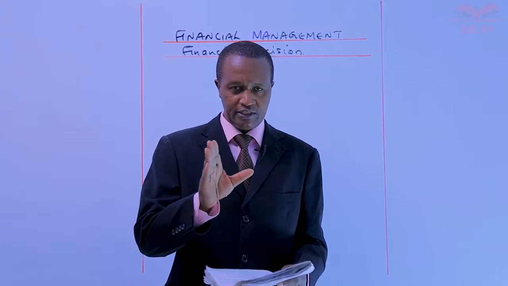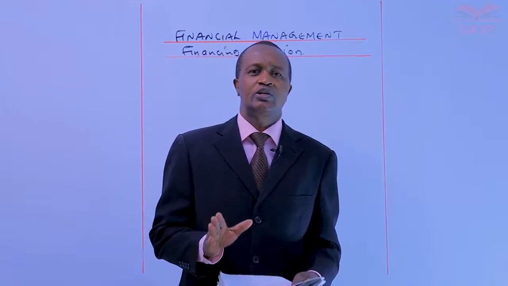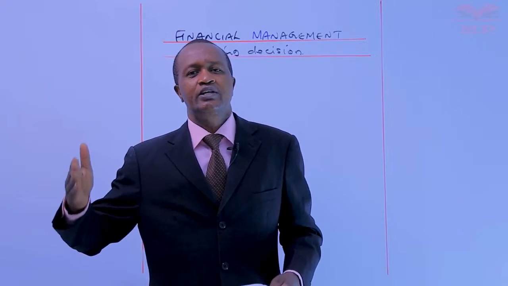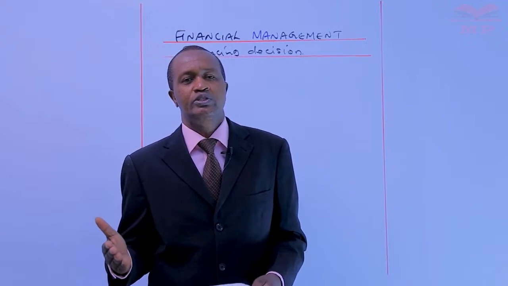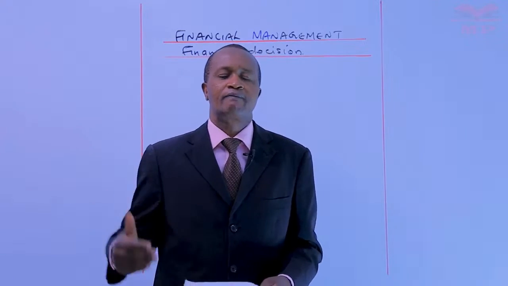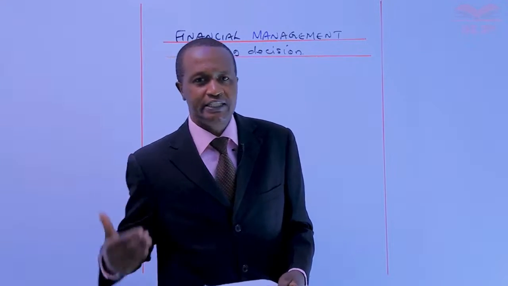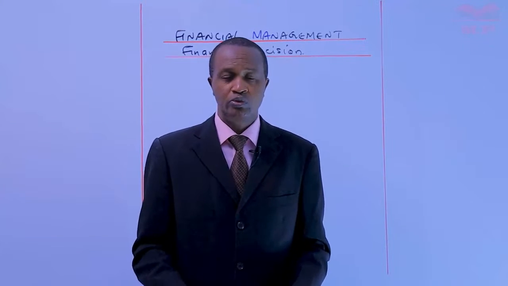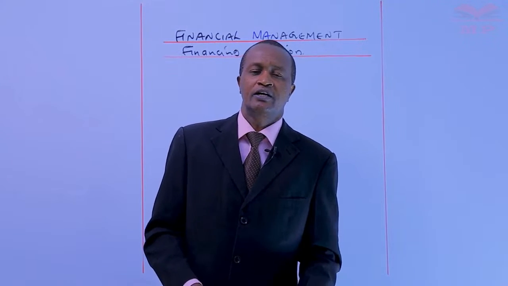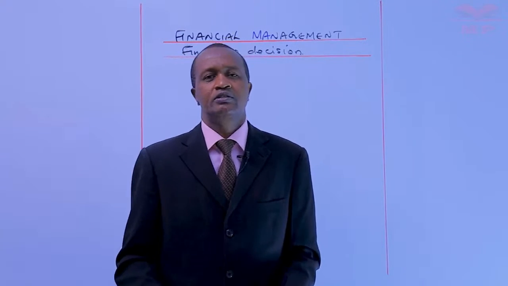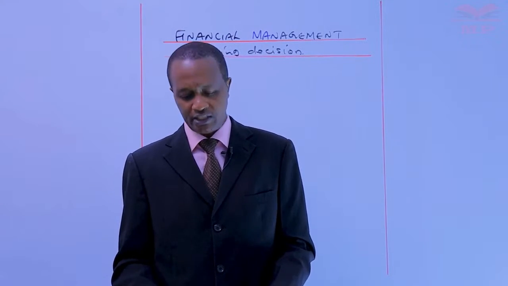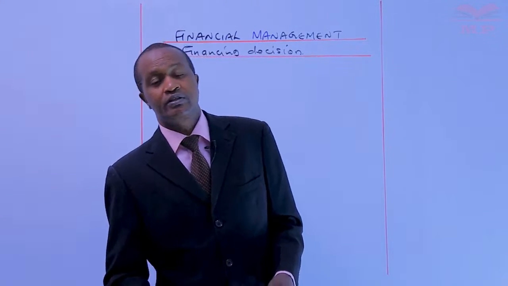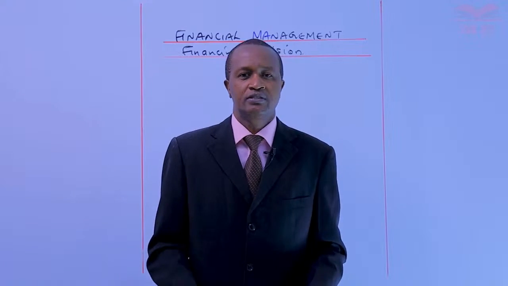When looking at the financing decisions, candidates, we are considering the right-hand side of the balance sheet, which comprise the capital and also the liabilities. By now, I'm sure you know that there are 2 sides to a balance sheet, the debit side and the credit side. Under financing decisions, we'll be considering the items that appear on the credit side of the balance sheet.